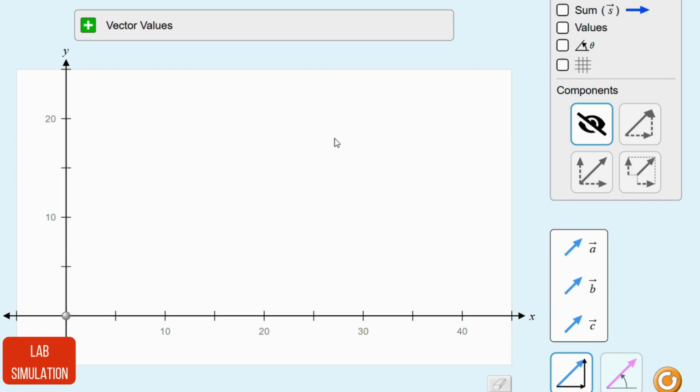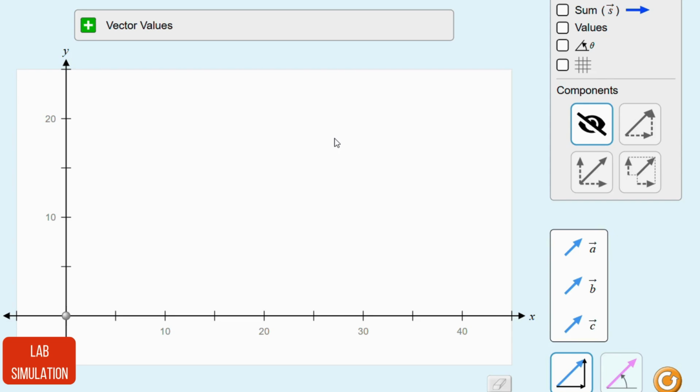Today we are looking at vector addition simulation. If you missed our first video in the series, please click on the link above to watch the lecture on vector addition. Then you can come back to watch the simulation. We shall be using the PhET vector addition simulation. This tool allows us to explore vectors in 1D and 2D, and also to observe how they combine to form a resultant vector.